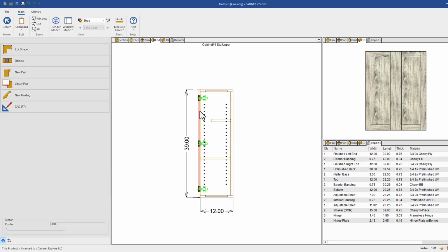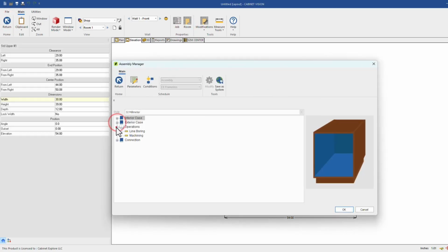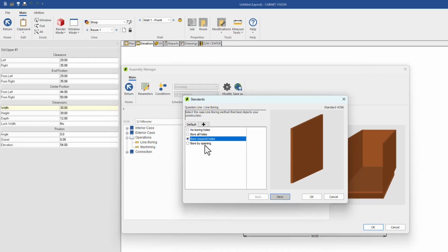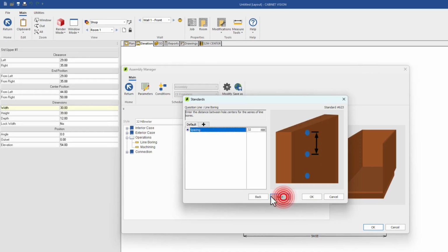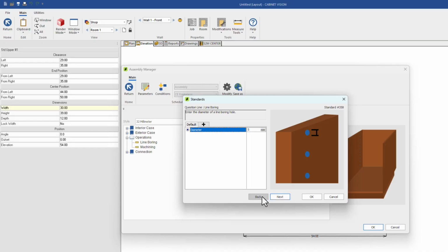And now, a very important fact here. If you created a new construction and never answered the bore by opening questions, this wouldn't work. So let me show you a little trick here. Let me go back into my construction. The reason this worked for me is because I toggled this and answered all the questions and then went back and toggled back to bore required hose. So even though I'm not using this last question as my default, Cabinet Vision still knows the answer to these questions later on whenever I toggle that in the cabinet.